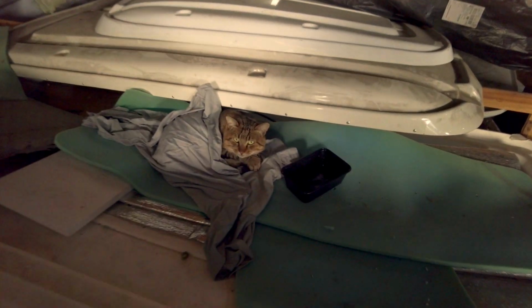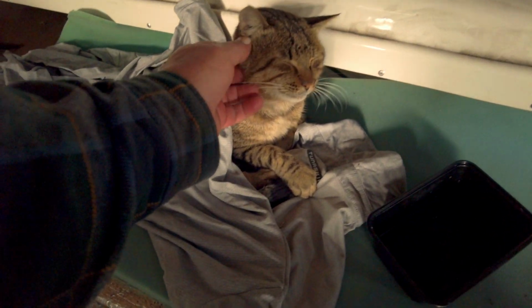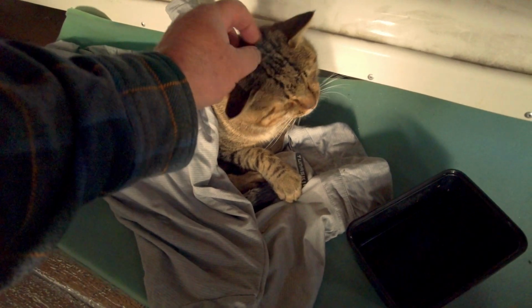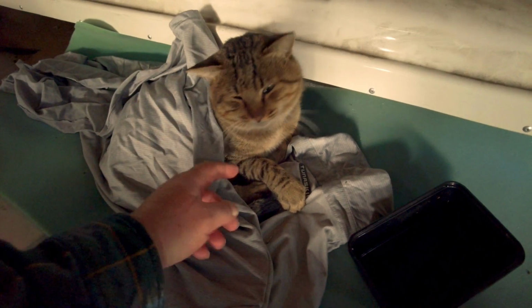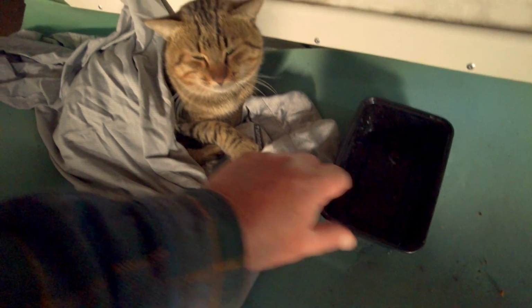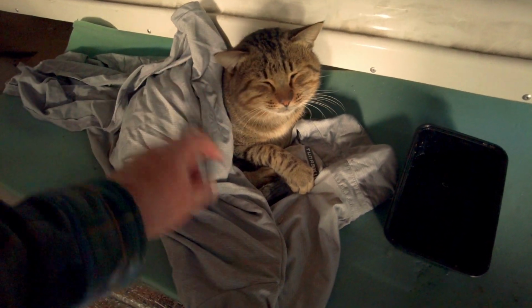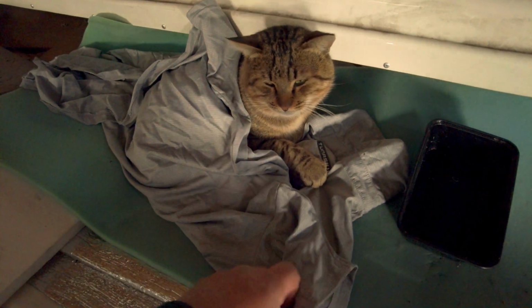Here's our shop mascot, little Mao. He showed up one day. He's got a hurt leg. Seems to be healing up okay. So we started feeding him, and he is now our shop kitty to keep the mice out of our stuff. I made him a little bed with the shirts to keep him warm. Good Mao.